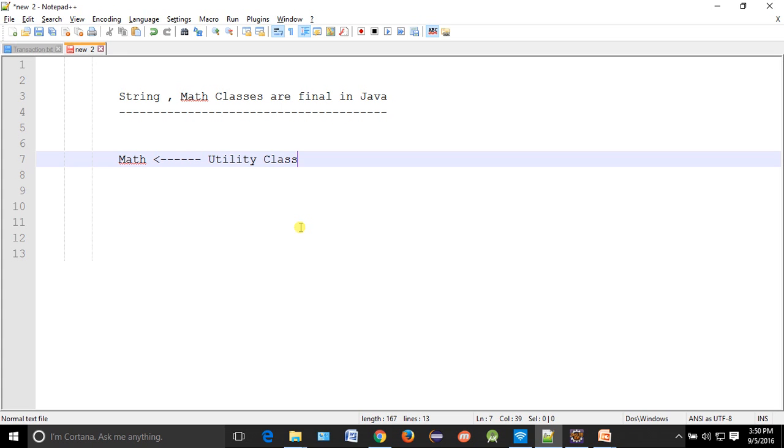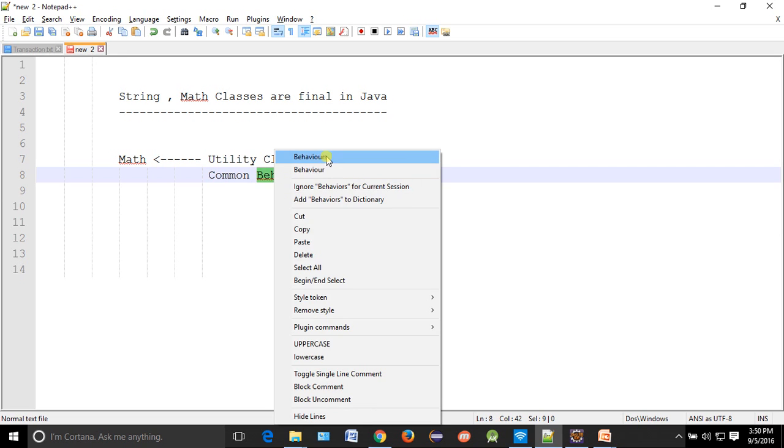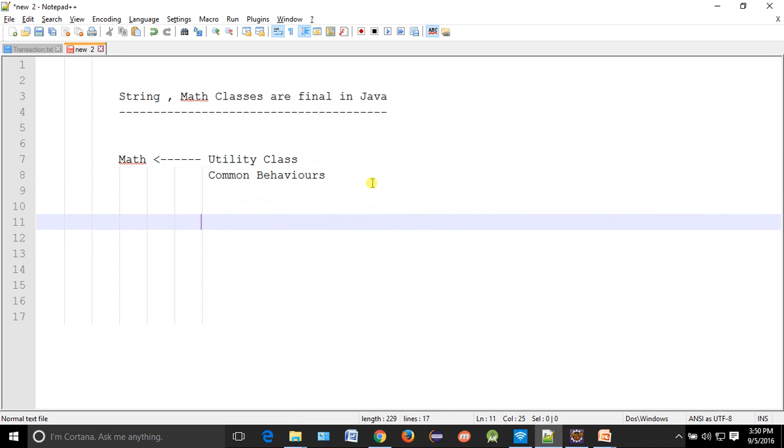A utility class means something like common behaviors.